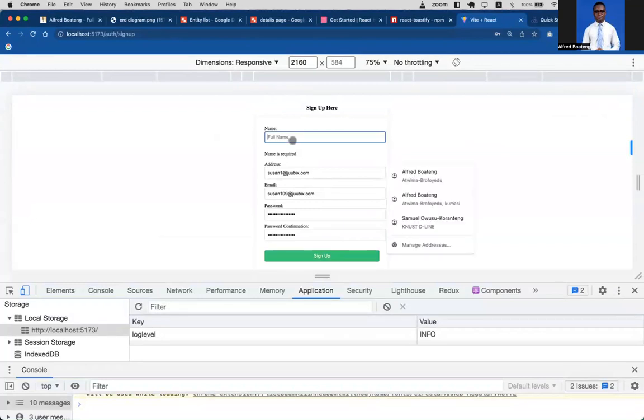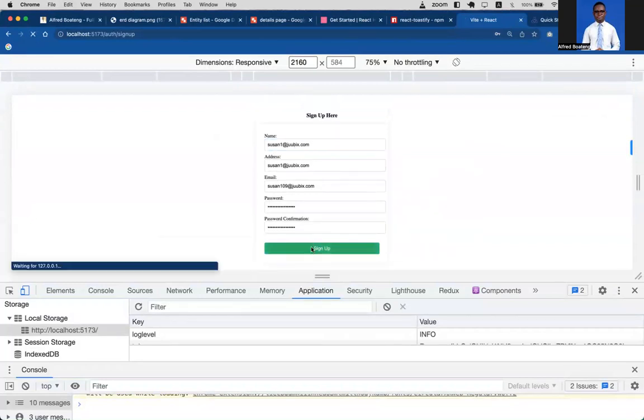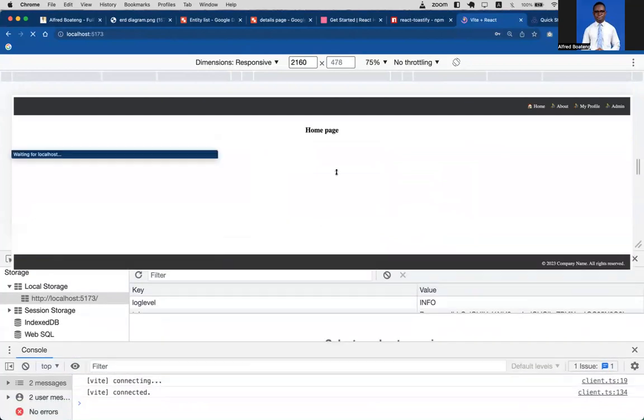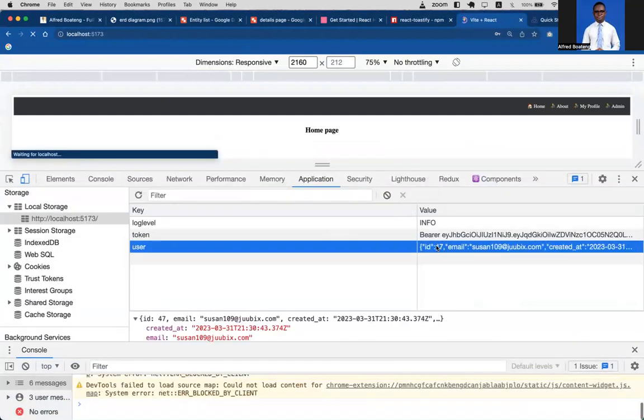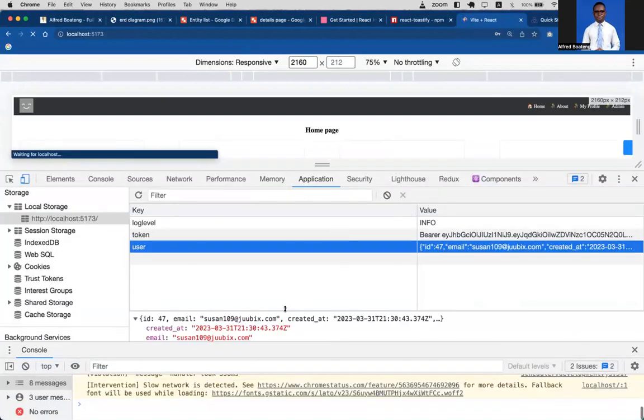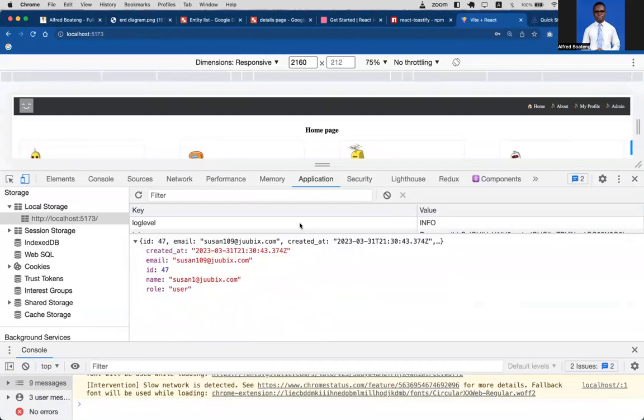Okay, name should be there. Yeah. Perfect. So look, we are getting the user information. Yeah, can you see this? We are getting the user information successfully saved inside the local storage.